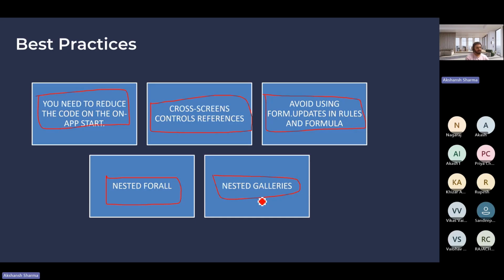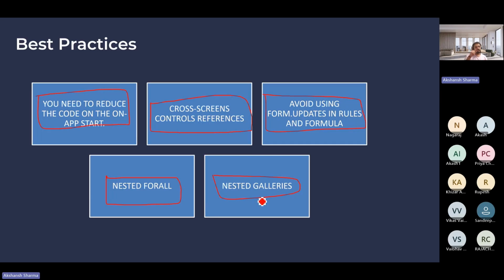It will be very common if you're working with a nice UI, you have a normalized database and you want to create an equivalent UI, you will be creating nested galleries. But the problem with nested galleries is the same concept. So if you have one gallery with, let's say, 7 different components, and you have another nested gallery within a gallery with, let's say, 20 different components to display.